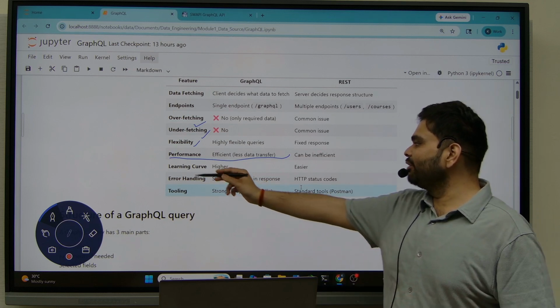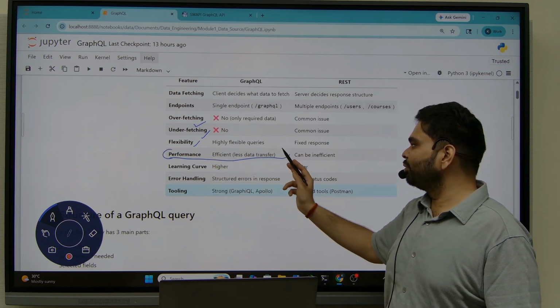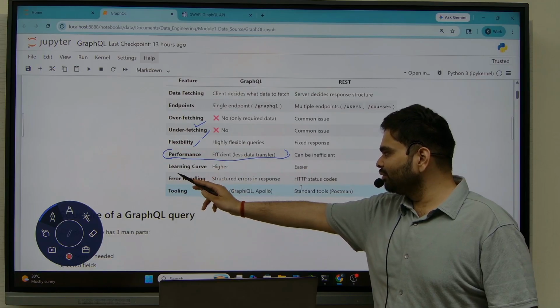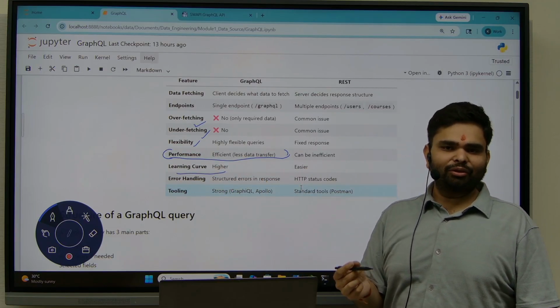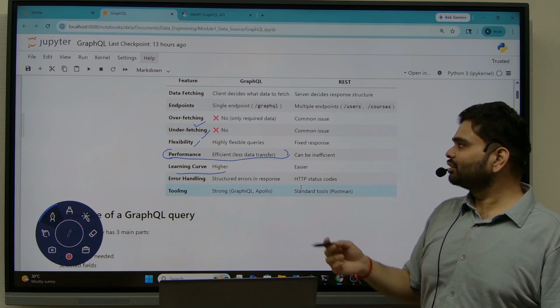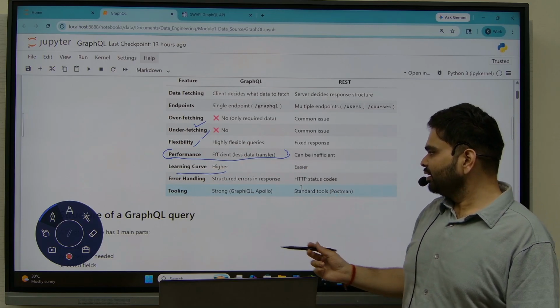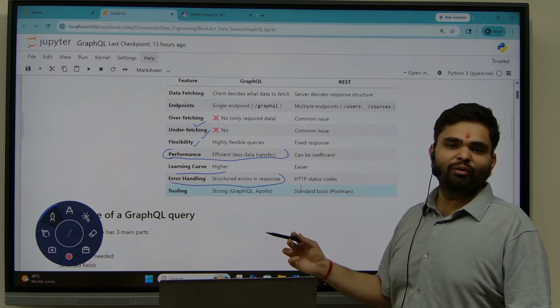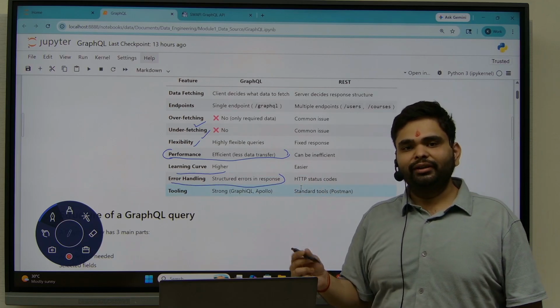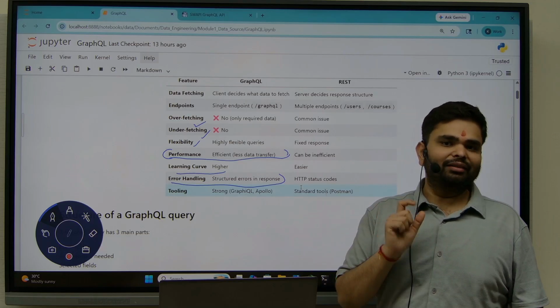Learning curve is slightly higher because GraphQL systems are quite complex to study as compared to REST API. Error handling: it doesn't provide a response code, it provides a proper message.